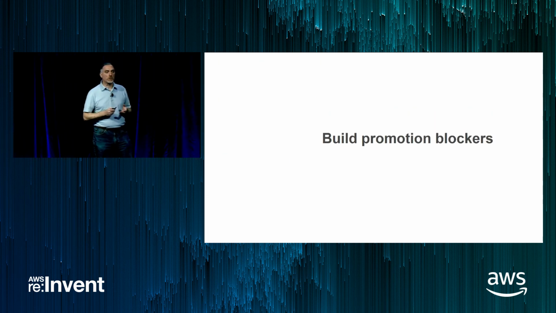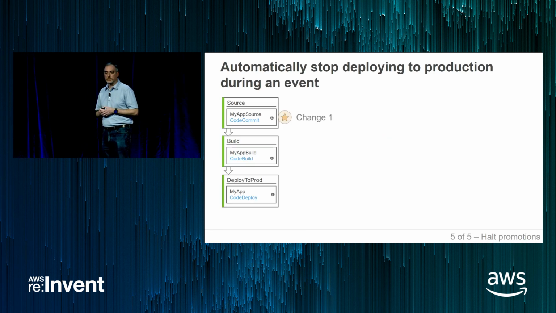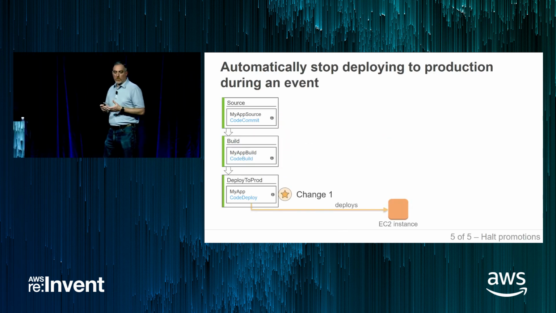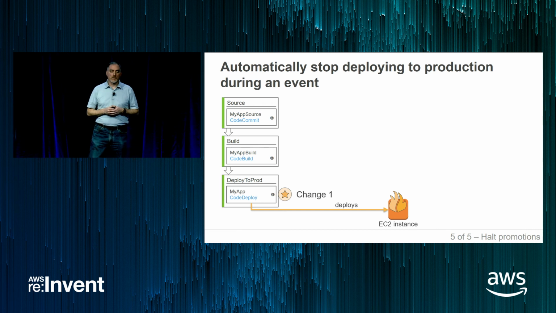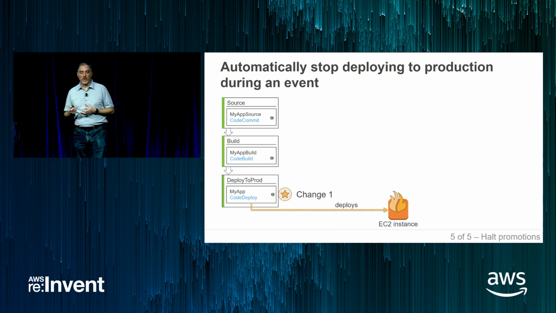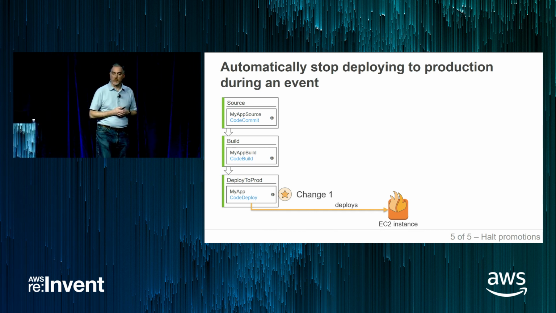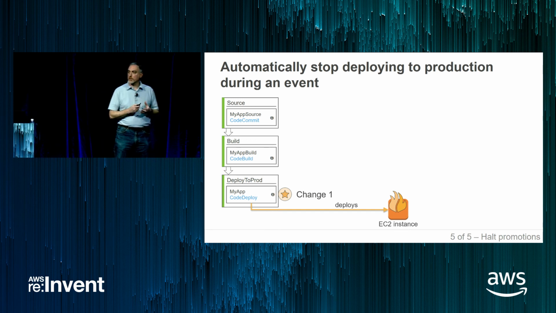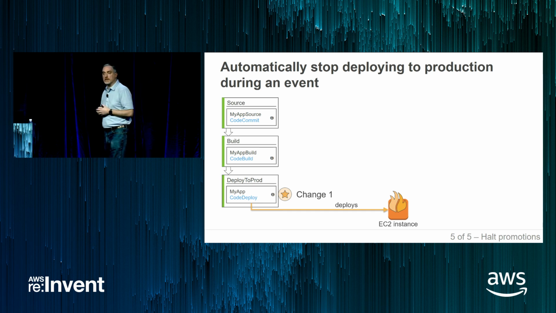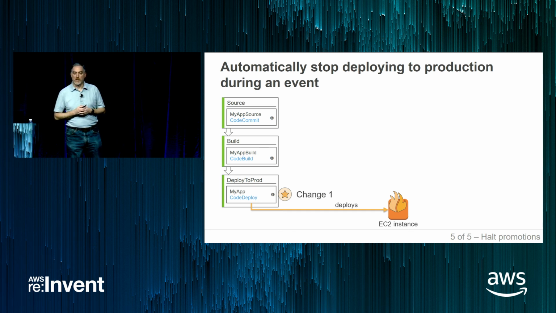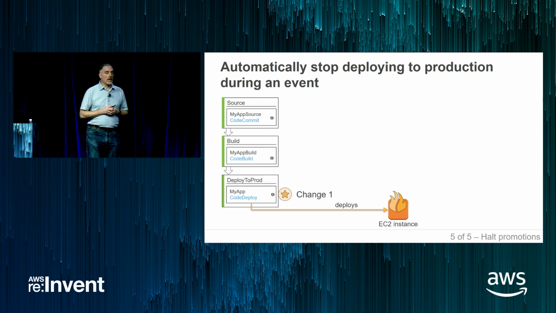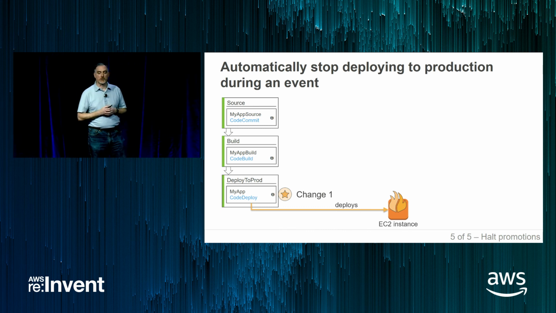So to do this, we're going to use promotion blockers. When your system is suffering from an availability event, there should be an alarm firing somewhere. Now this could be a service level alarm or a company-wide alarm. Service level alarms are owned by each team and fire when some portion of their service is not working. Company-wide alarms fire when a significant portion of your business functionality is broken. At AWS, when either of these alarms are firing, many teams halt promotions into production.